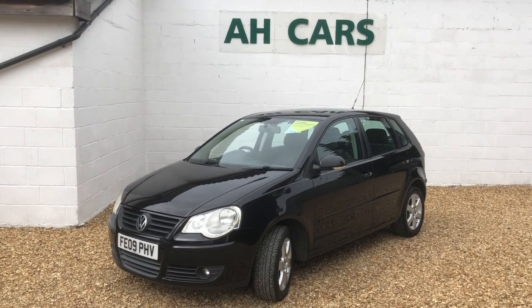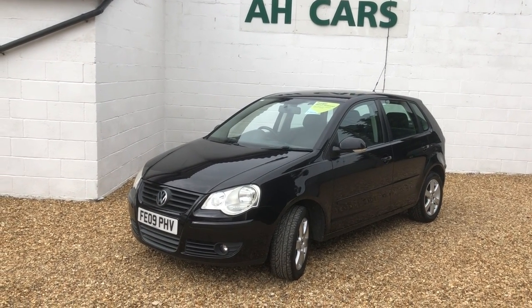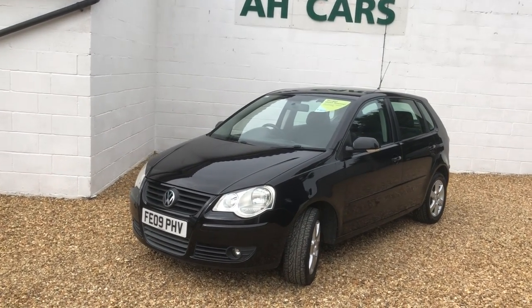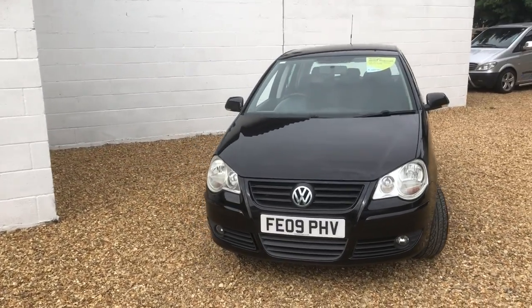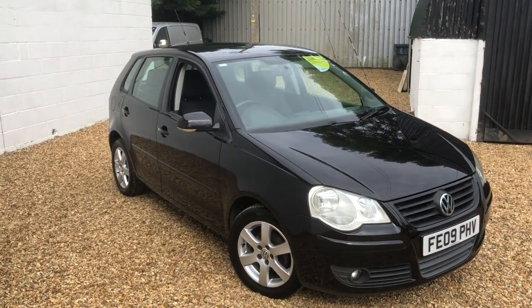Welcome to IH Car Sales and our little park exchange of a VW Polo 1.4 Match 5-door in black. Very clean car — same lady owned it for the last 11 years, bought a new car first. 106,000 miles, has got full service history, although it's overdue now so we will service it. The air conditioning is quite cold so we will also service that at the same time.